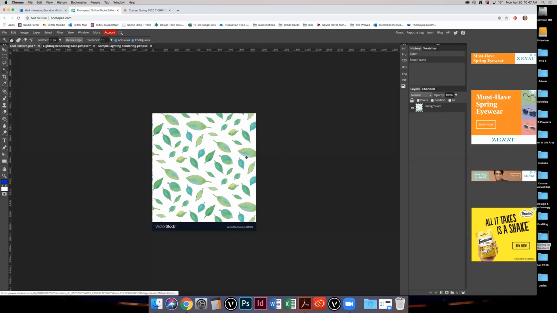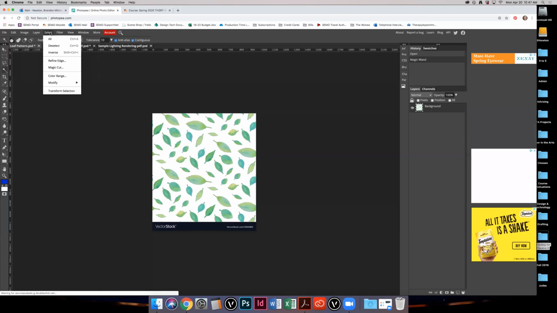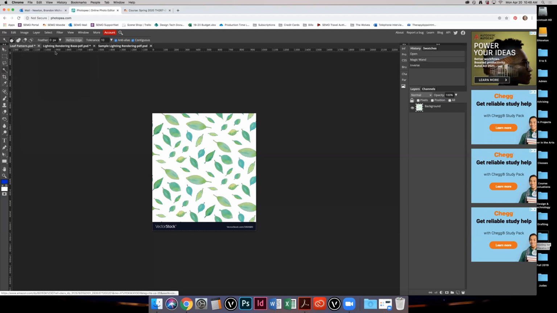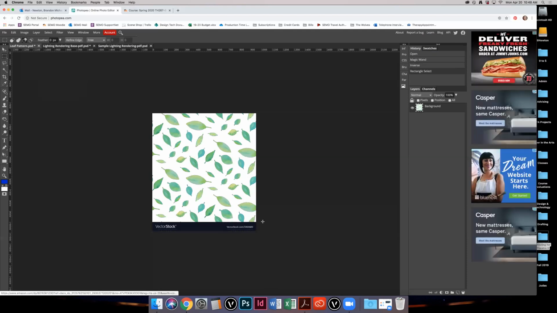as one selection. I am then going to go to the top of the window, hit select, and inverse. What that does is it selects everything except the white that I had just selected. Now with this image, you have vector stock right here. I have this little bit selected right here, and I don't want that. I could have cropped it out before I made my selections, but I can also hit the rectangle select tool, hold down the Alt key, click, and highlight that section, and it'll deselect all of it for me, okay?